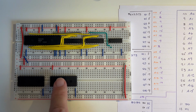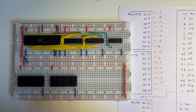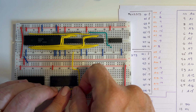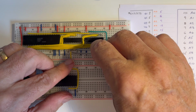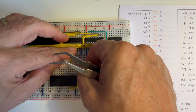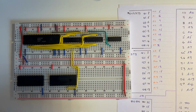So I've connected the two EPROMs onto the board. I've also connected the power supplies to the EPROMs, the +5 and the negative rails. And now I need to start connecting the latch outputs from A1 through to the EPROM A0. So that's pin 5 to pin 10. So if we go 10, 1, 2, 3, 4, 5, 6, 7, 8, 9, 10 on the EPROM, which is A0. And then to pin 5, 1, 2, 3, 4, 5 on the latch. And 6 on the latch to 9. 9 on the latch.